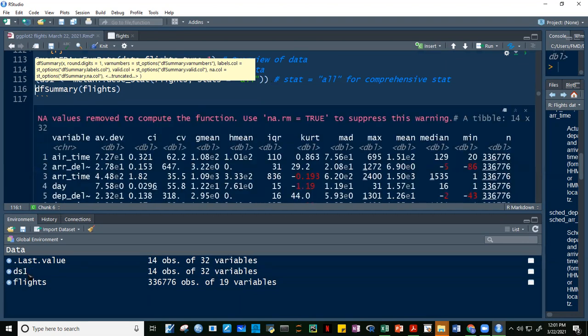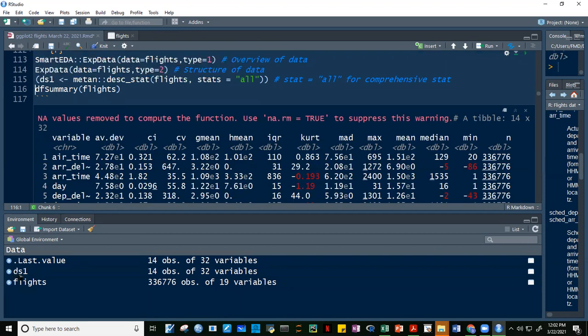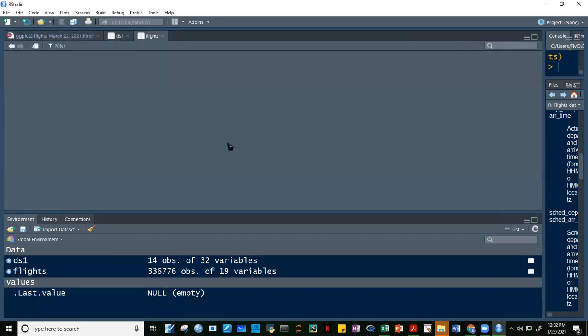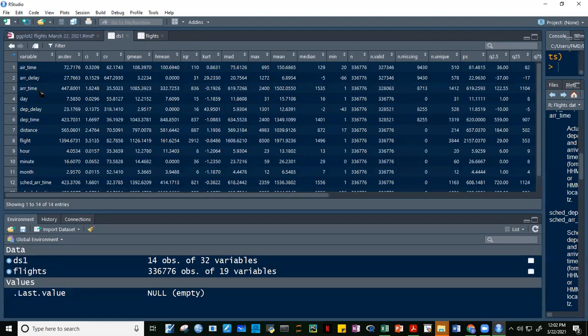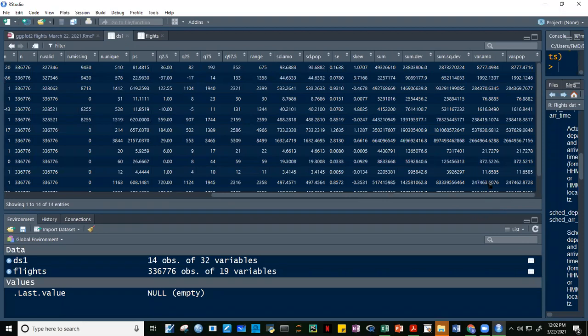Okay, so may DS1 na tayo dito, no? Let's run this. Ano to? Flights. So si DS1, guys, ito. So there are 30 descriptive statistics here.